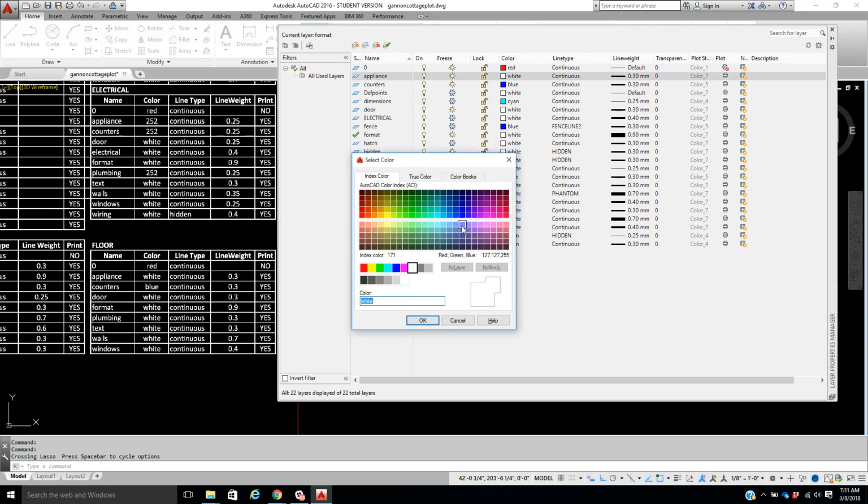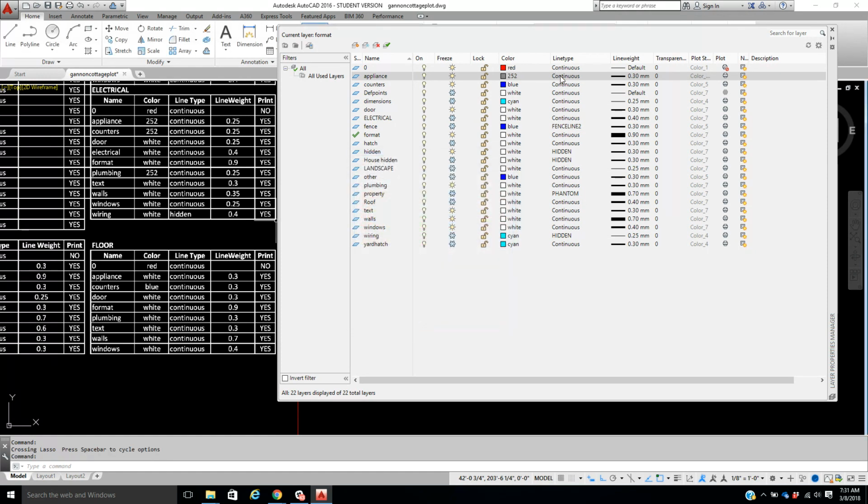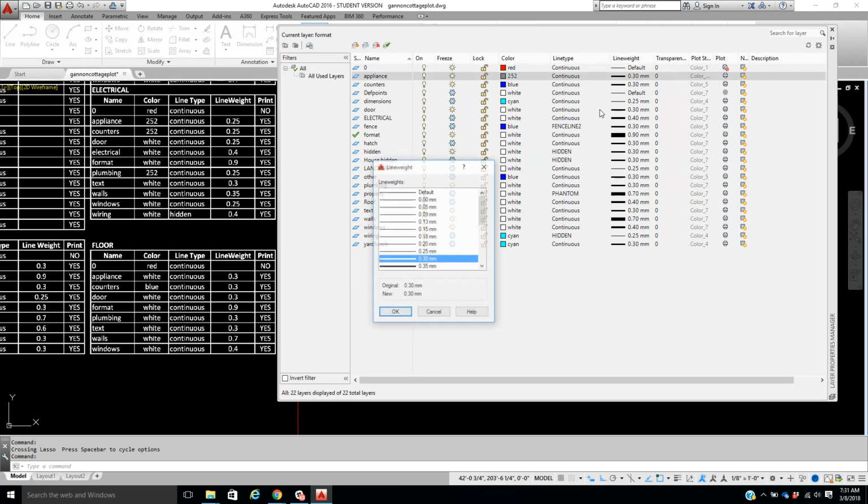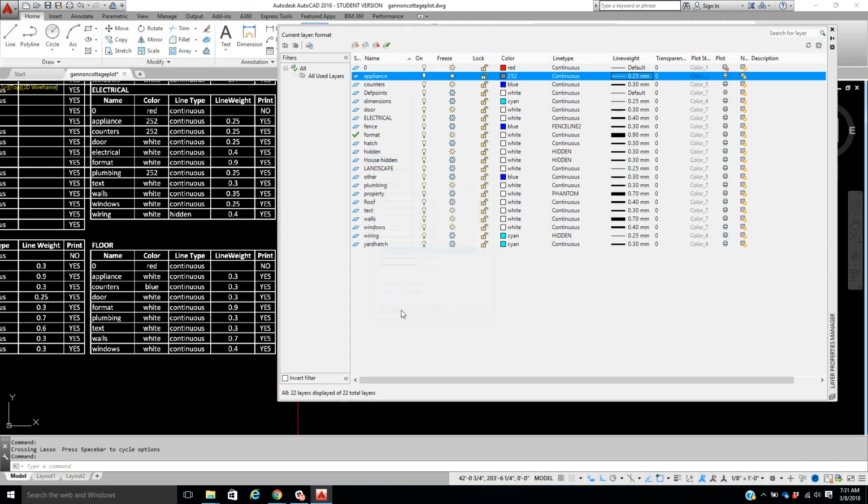Watch this one. See these numbers down here, guys? That one says 8. That one says 9. It is this one right there. See this third one in? It says 252. That's the color I want for that. And tell it OK. It's continuous, and it's 0.25. Whoops. Stupid mouse. It is 0.25.